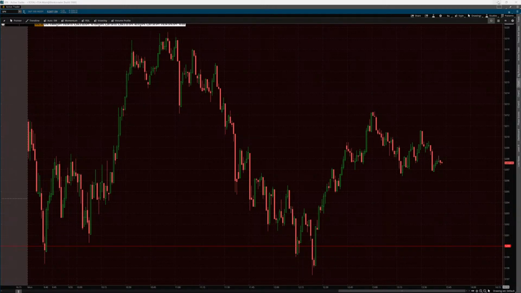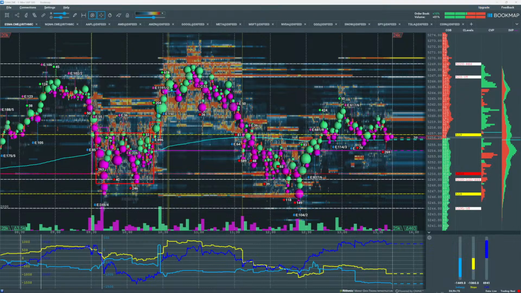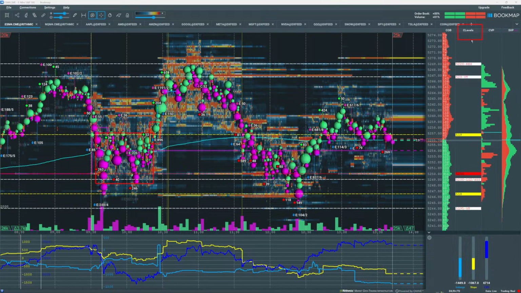So again, SPX trading at a very narrow range today. All right, so this is the ES futures and Bookmap. I have my own cloud notes, so I can show both SPX and SPY levels on one chart. By the way, for SPX, the volatility trigger and put wall did shift higher, so that is slightly bullish for today. Sorry, I forgot to mention that.